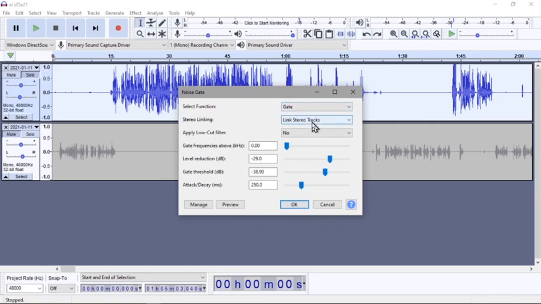So it's a gate. If these are mono tracks, but if it was stereo, they would be linked. I'm not going to apply the low cutoff filter because I've already done that manually. I'm going to reduce it by 30 decibels roughly. I'm going to start bringing it in around 40 decibels roughly, and I'm going to have a fairly slow attack decay. What this is for is if I start a word quietly and build into it, or if I start a word loudly and back off from it, I want a bit of time so that it doesn't cut my word in half. Because sometimes we speak at a low volume that is the same sound that we want to be cutting out when we're not meant to be speaking, because we're breathing heavily, or we shuffle in a chair or whatever, things like that.